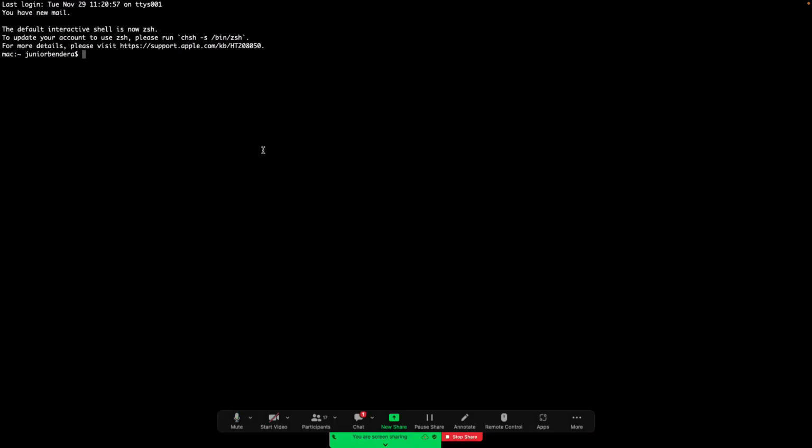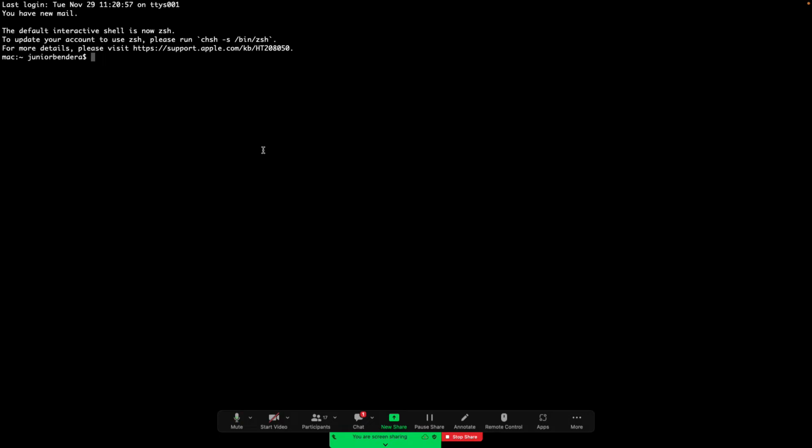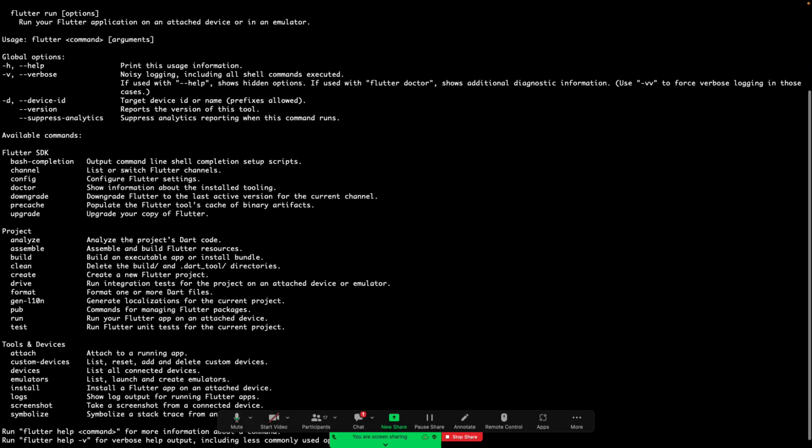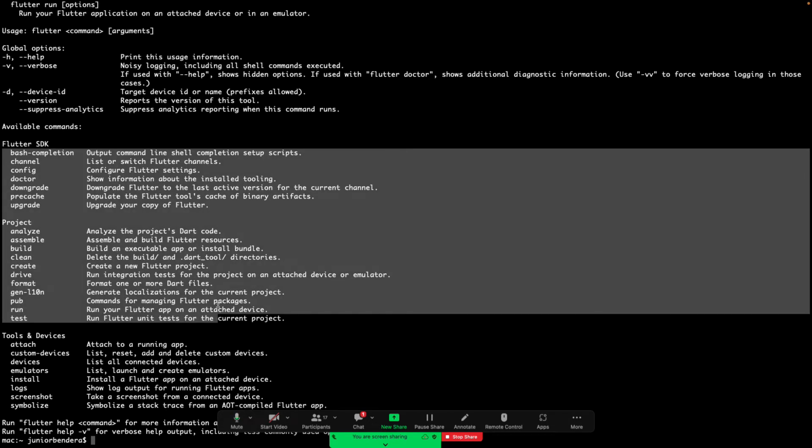Okay? So after installing Flutter, from the video that I will have shared with you or from any other tutor, you will be able to open your terminal and run the command called flutter. When you run it, we get these lines that are telling you that Flutter has been installed. So you can clear your screen, and to confirm that Flutter is really there, you can run a command called flutter doctor. Flutter Doctor will give you the whole status of your Flutter setup.